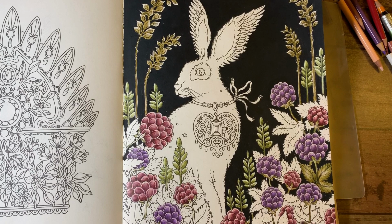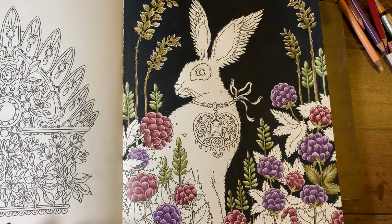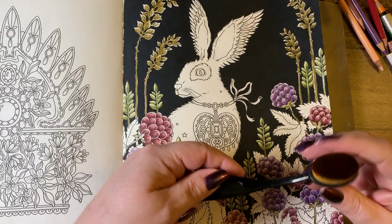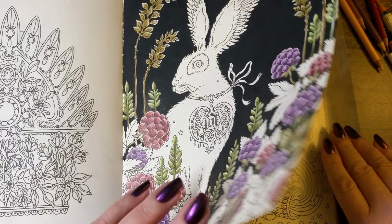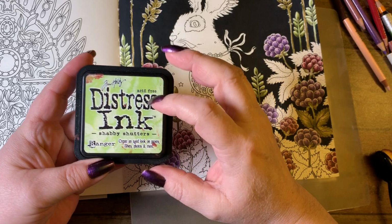And I'm gonna ink some of this down here. Since everything else is done in Prisma, I can ink in this area and then do the leaves to make it a little easier for me. And I was going to use one of the new little tools that I got at Christmas. These are the makeup brushes. So I'm going to go ahead and do that real quick down here at the bottom so you can see how we're going to do that. I'm going to use Shabby Shutters Distress Ink, which is green. And we're going to see how this works.